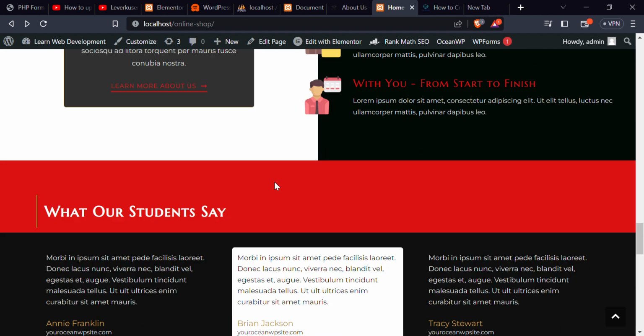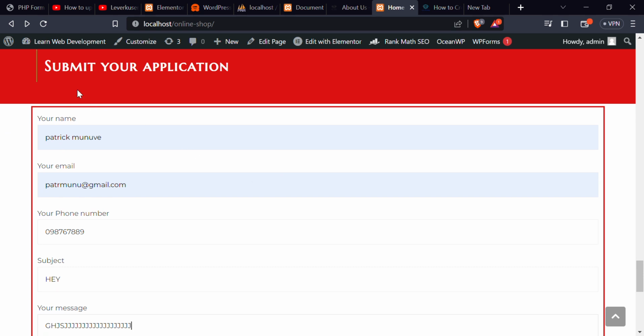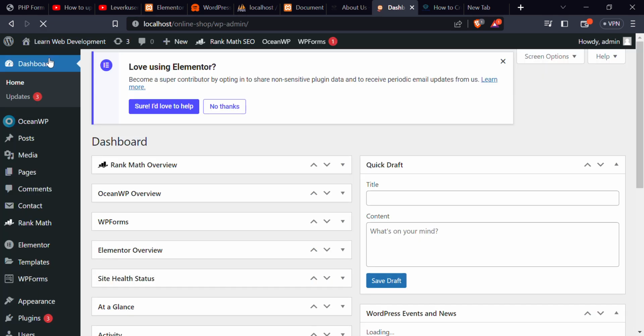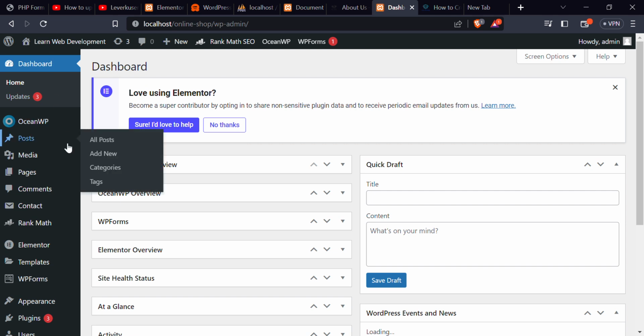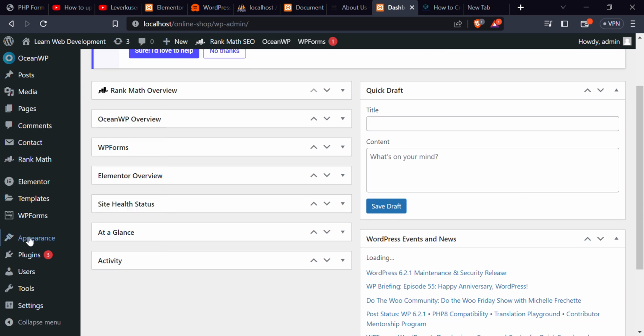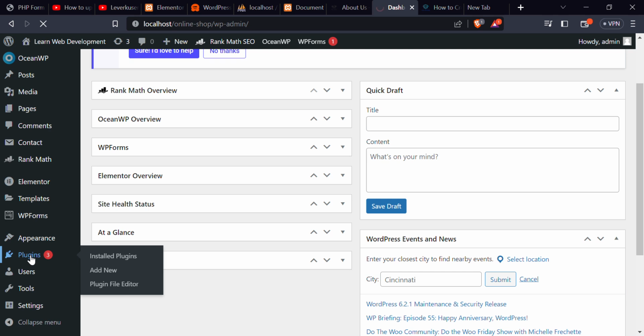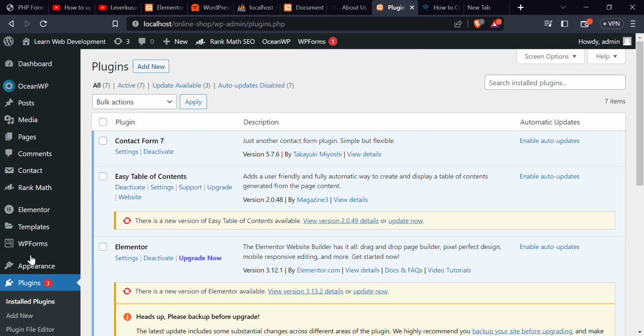So the first thing is to create the form, but we need to have a plugin in order to do this. So let's head to dashboard. On the dashboard, you go to plugins. Now on the plugins, click add new on top there.